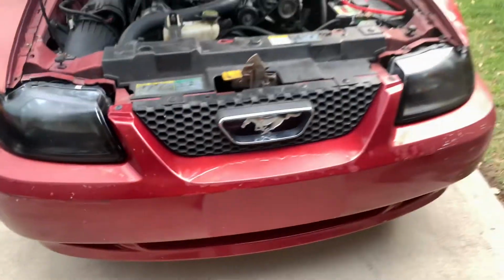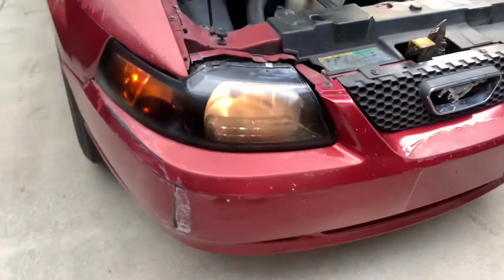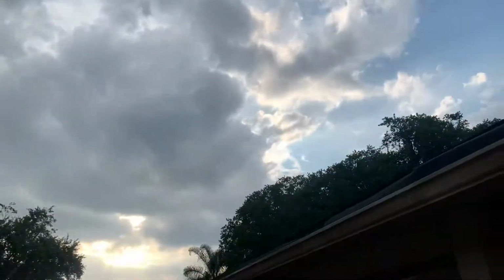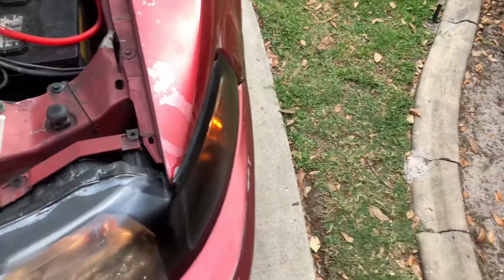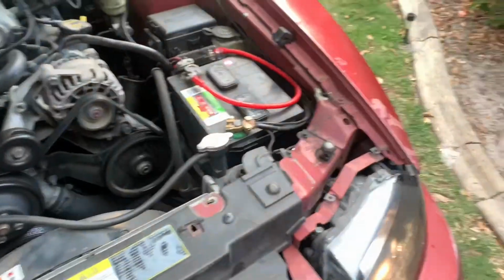After with them on, I'm gonna turn on the headlights to see how dark it is. Let me see. I didn't notice a difference. Really gotta wait till nighttime. And it's starting to rain right now. Of course, but it dried quick. It dried in like a minute or so. So, yeah, that's pretty much the end of the video.